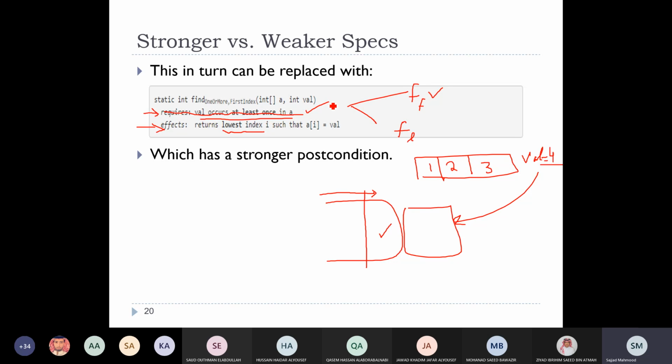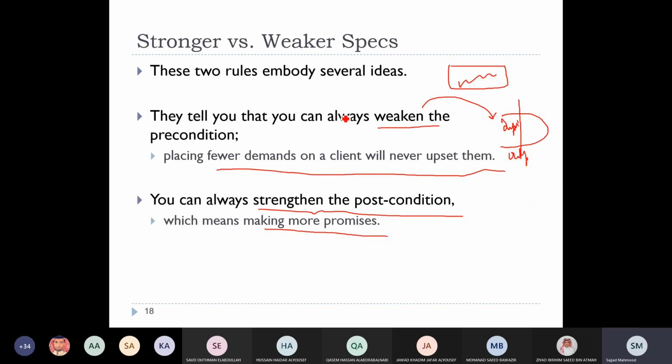So very shortly, you will see that I'm going to advocate that, of course, you minimize your preconditions, because the fewer preconditions you have, the easier it will be for clients to use it. If you put fewer demands on the clients, it will be easier for them to use your piece of code. But how low should you go? Should you have no precondition at all? That's a debate.